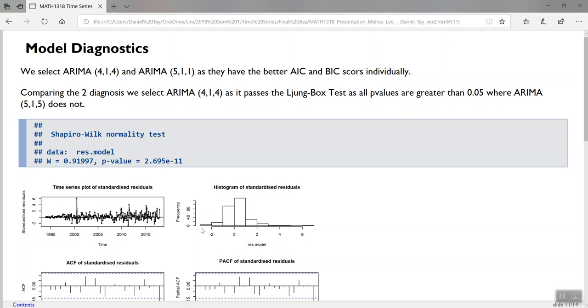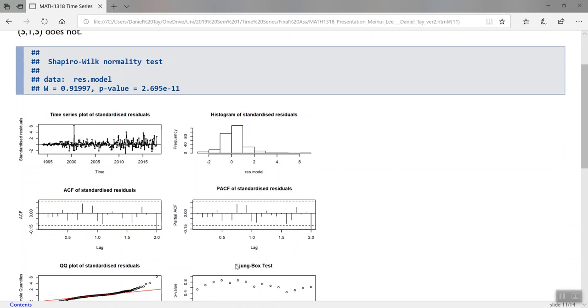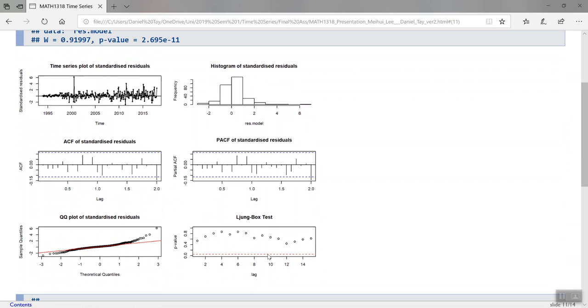The first one is the results from the 414 model. You can see over here we have a bit of an issue with normality, where the start and the end of the QQ plot drift away from normality. But if you look at our Ljung-Box test score, we could see that all our values are above the red line, which indicates they're all more than our p-value of 0.05.